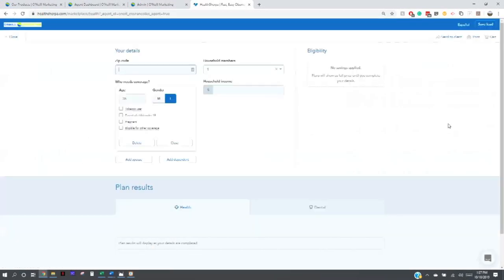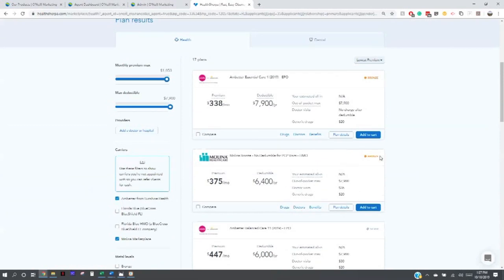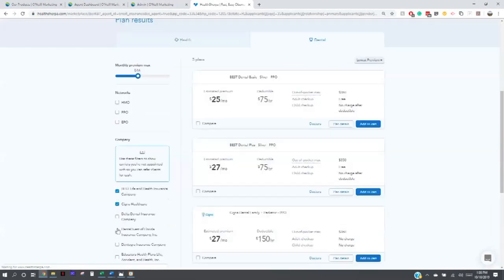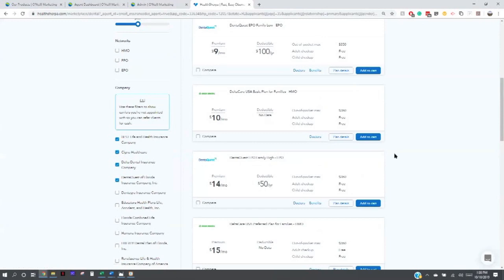Let's see. I guess lastly, I'm just going to talk about dental. This year, there is an option of dental on Healthsherpa, which is good because it is available on healthcare.gov. I have stayed away from it personally as an FMO, simply because they don't pay good commissions. So it's basically like 10%, I think, is their commission rate. And that just doesn't leave room for an FMO.